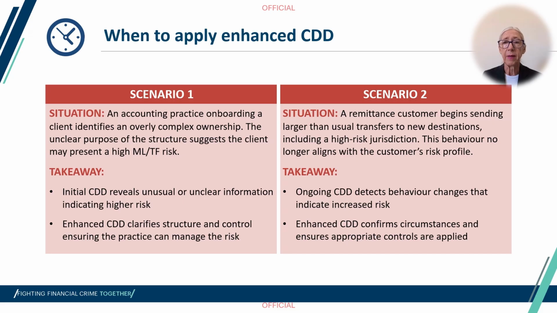The business applies enhanced CDD to better understand the purpose of the transfers, confirm the customer's circumstances, and apply the controls needed to manage and mitigate the risk. These examples show how a customer's MLTF risk can be identified at different stages of the customer relationship, and why enhanced CDD is essential for understanding, managing, and mitigating that risk.